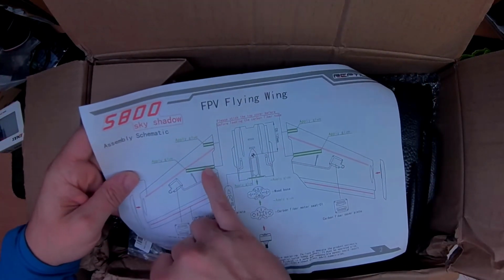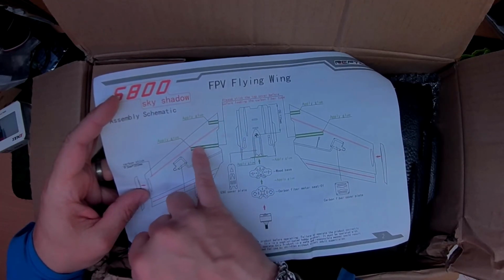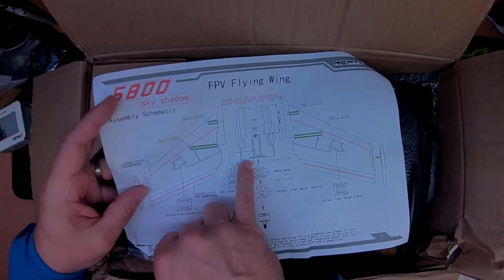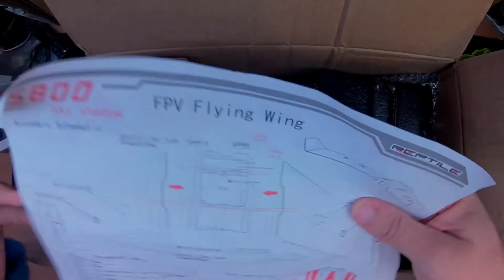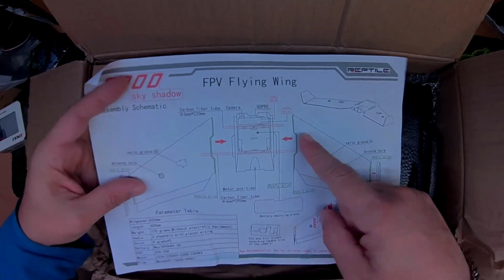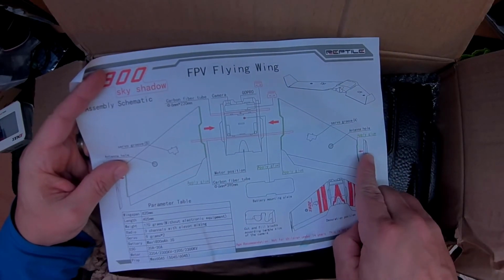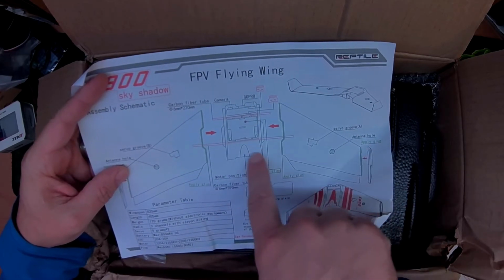Obviously on this side for the flying wing it shows where you put the spar blanks in and the motor mount. Green on here is symbolising applying glue, and I think this is page 1 actually. Obviously your wing fences and the wing would glue.